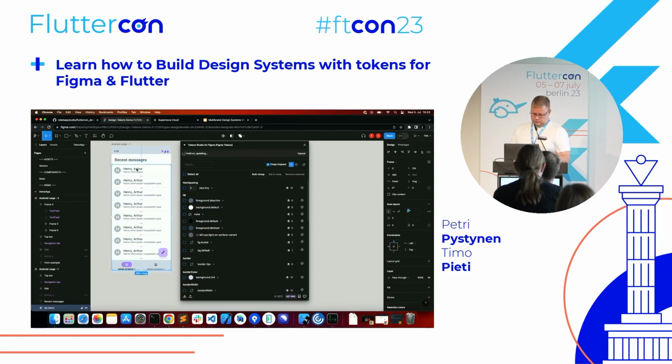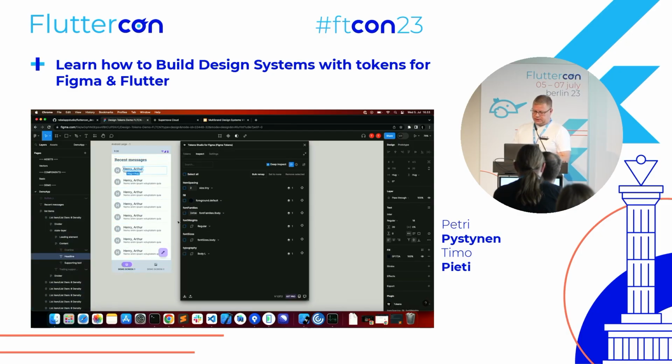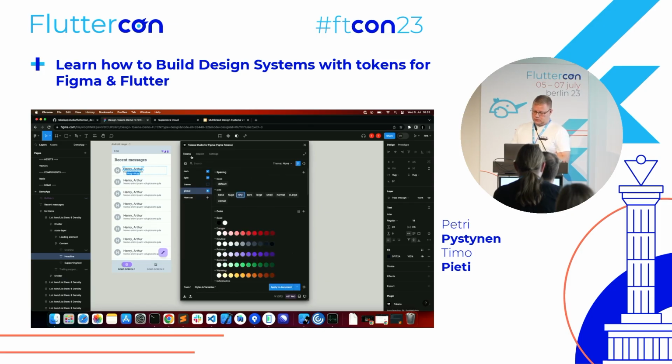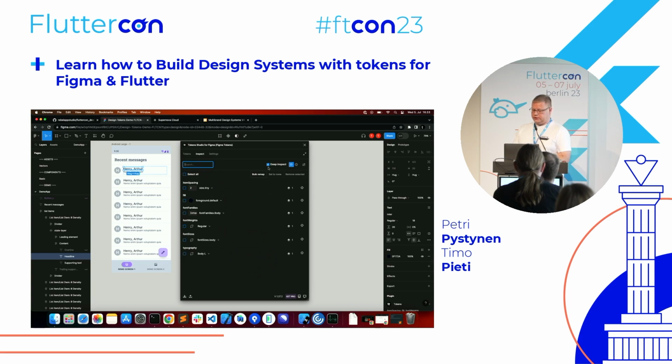And we can show a couple of elements, like body and fonts and everything like that. And one thing, you should have the deep inspect on, like I have already.